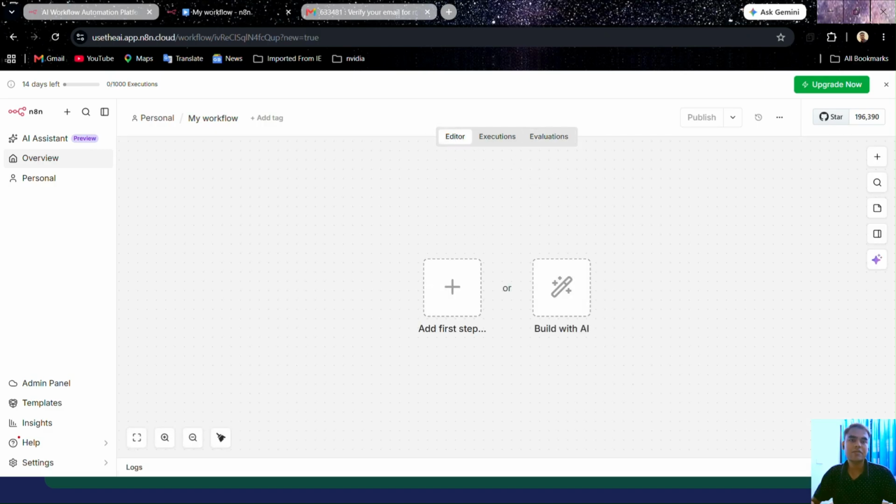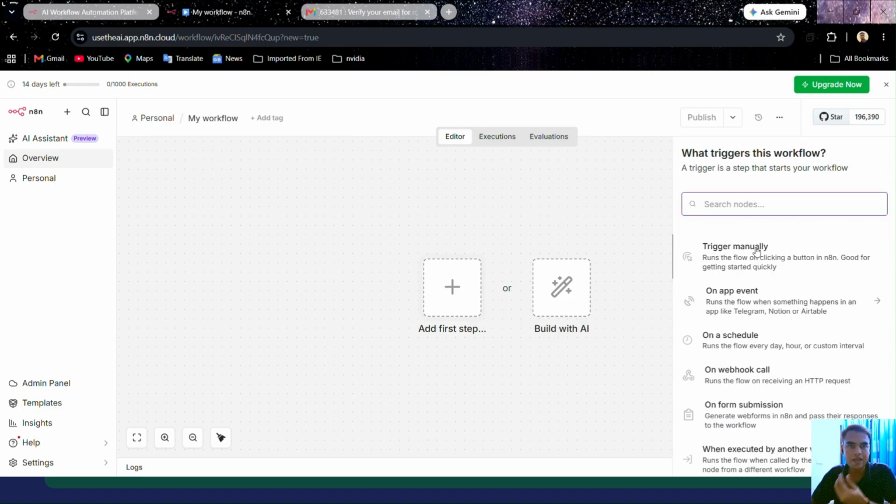So the n8n name is because n here means node, and again the other n means node. Node has 4 alphabets, and another node has 4 alphabets. That's why there is 8 between them, n8n.